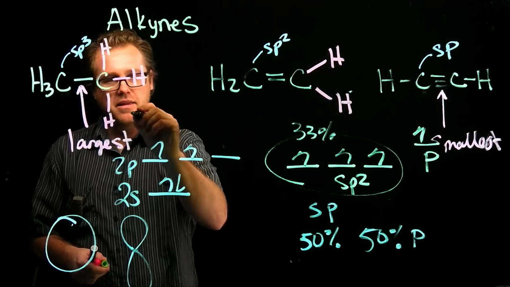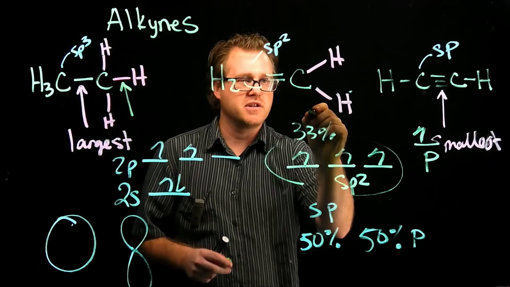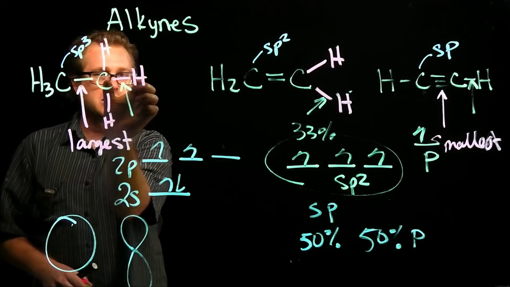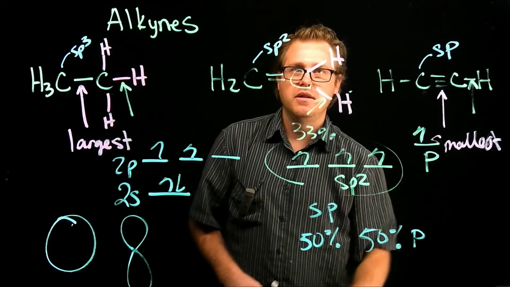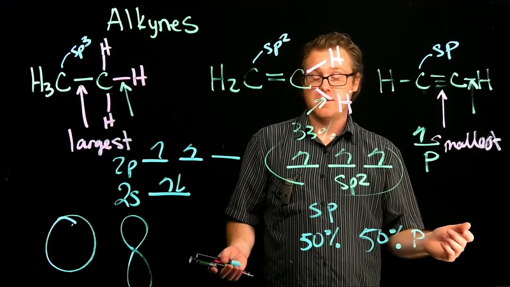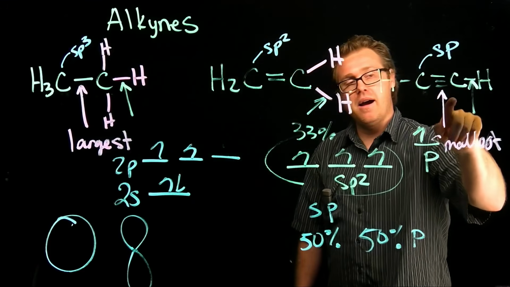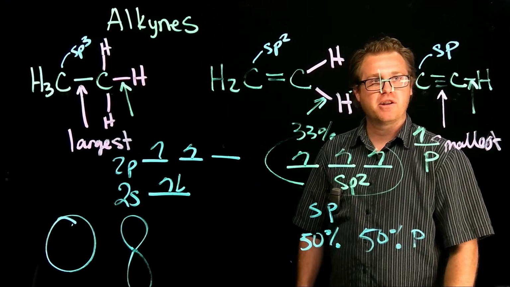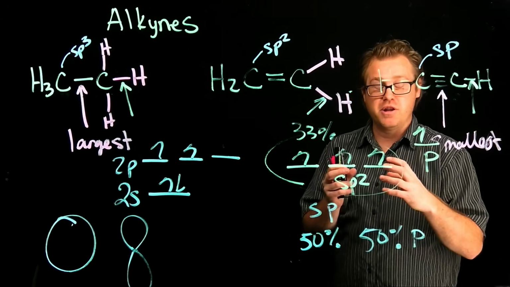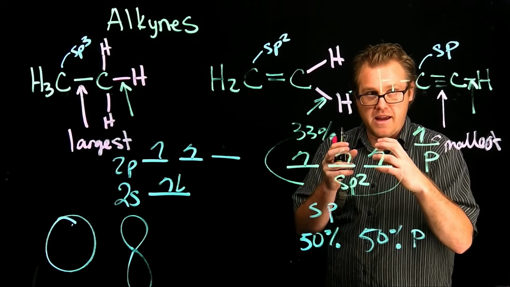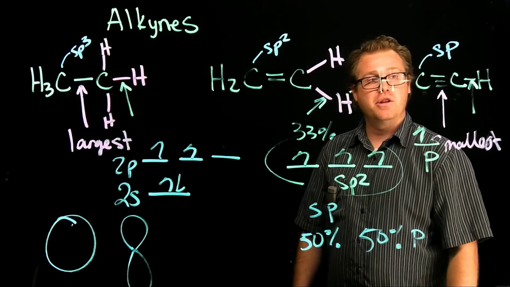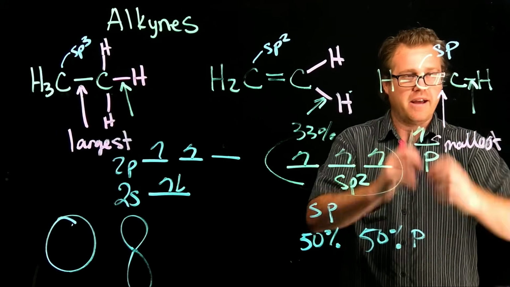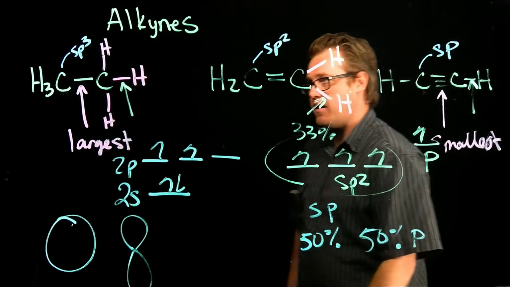We can also say that this carbon-hydrogen bond length versus that one and that one follows the same trend. This one is the longest. This one's the shortest. Why are the carbon-hydrogen bonds shorter for an alkyne? It all comes back to the shape of those orbitals. More s character, so the electrons are closer to the nucleus, so those bonds just shrink in and are held tighter to each other. The electrons in this hydrogen and in this carbon are just held together more closely, so that bond length shrinks.